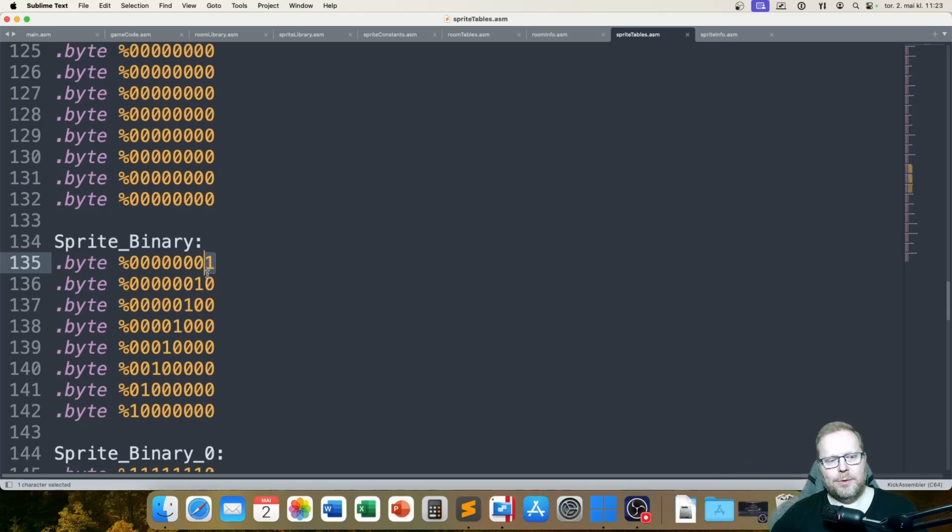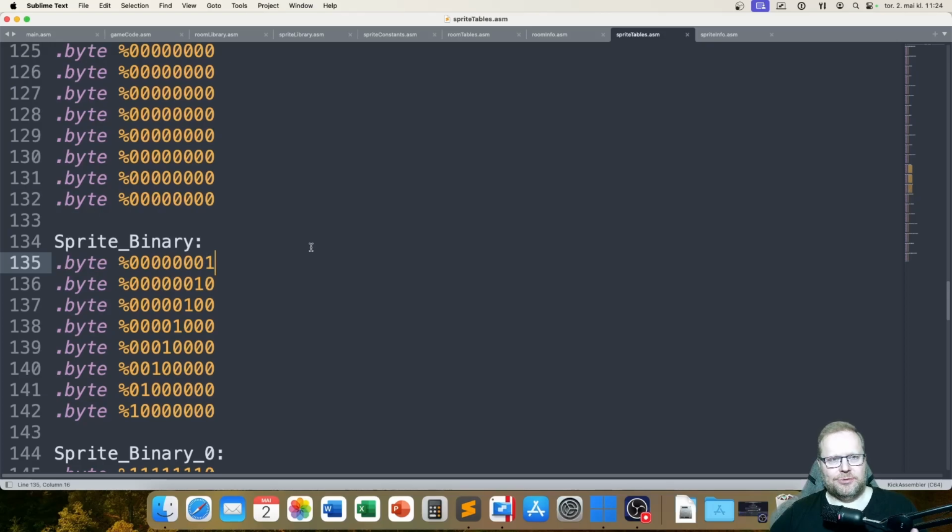So here we have 1 at the 0 place, here we have 1 at the 1 place, here we have 1 at bit 2 place, here's 1 at bit 3, and so on. So this is just a simple method that I've used if I need to use a table and I need to make sure that I know where the bits are in relation to that table. It's a little hard to explain, but if I load X with 0 now, then we get a 1 here. So we have a 1 at the bit 0 place.